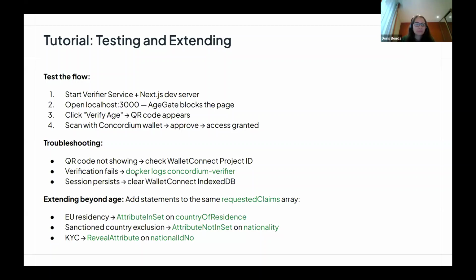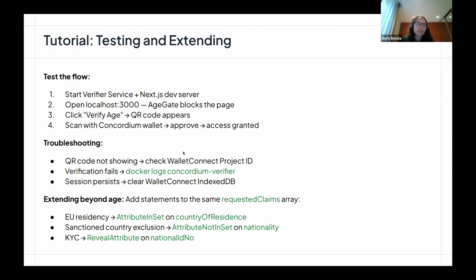Maybe the private key is missing so that you cannot send the anchor transaction on chain, or something in the verification has failed. And if there's a problem with the sessions persisting, and you get some errors around it, then maybe it helps to clear the Wallet Connect connection in your wallet. There are different areas where you can delete it as a button, because often when you do a lot of debugging and restarting, something has not been cleaned up correctly because you cut in the middle of the flow somewhere.